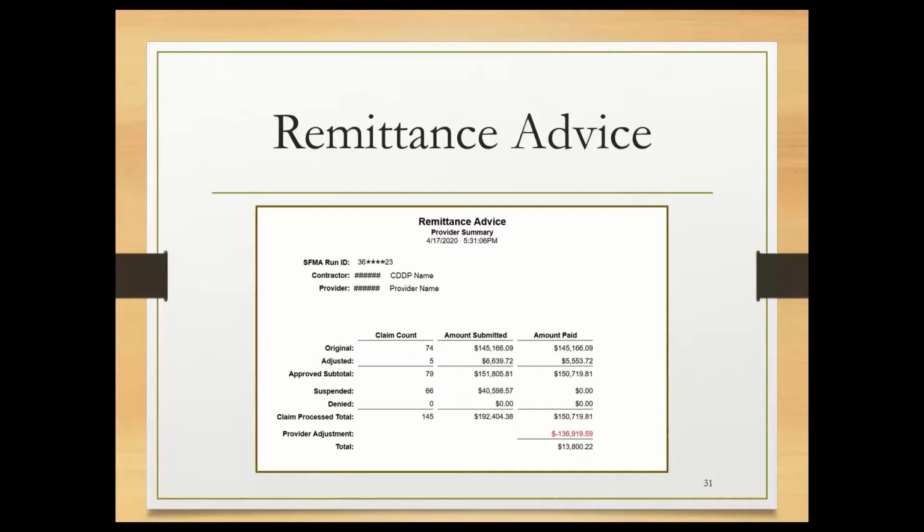And then it shows you if you had a provider adjustment for a provider liability amount, and then what your net payment total would be for that payment run. So it gives you kind of a balance sheet of all the raw claims data that's contained inside the remittance advice report.